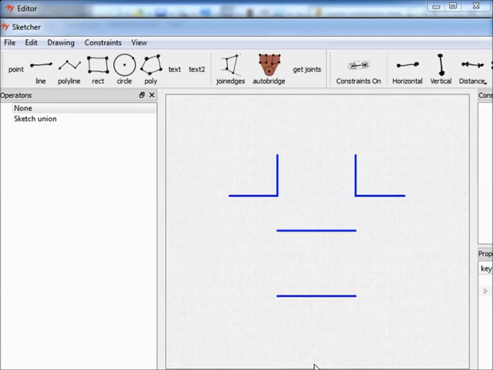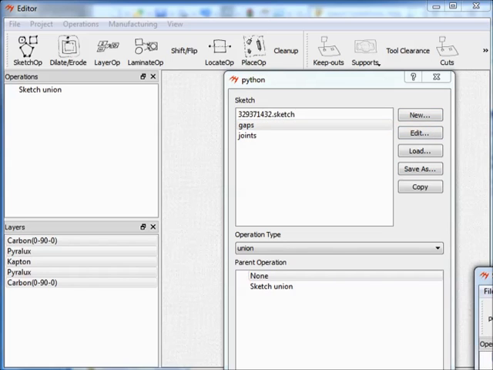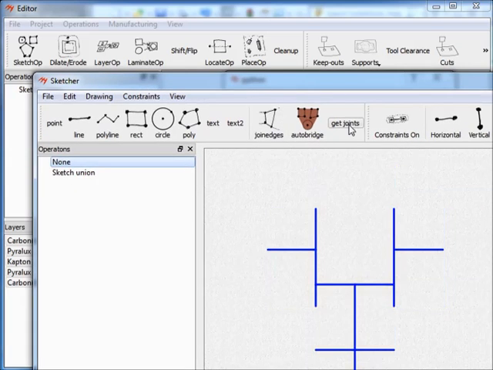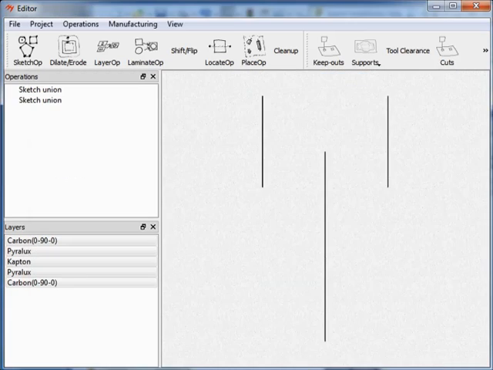I will use those in a separate file to define all of the lines which are going to separate bodies. And I call that my gaps sketch. So I take that same thing, get all those joints again, and then delete the joint lines, which I actually put in the other one. So now I'll have two sketches, one consisting of all the joints and the other consisting of all the gaps. And I can use both of those in different ways for defining my final device.